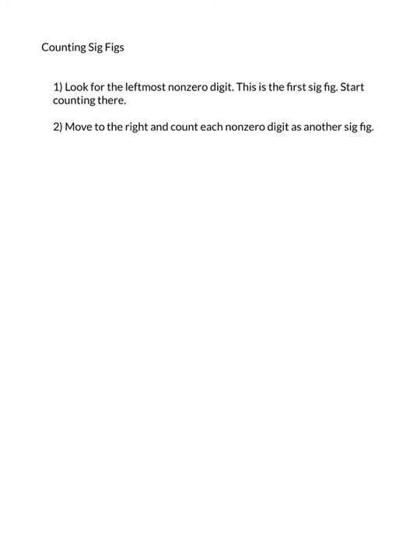The first two sig fig rules are really easy, and so we can talk about them together, right? They have to do with digits that are not zero, and as long as they're non-zero, you can count them. Just start at the left and move to the right. So for example, if I had a measurement of 289.6 meters with some sort of instrument, some sort of meter stick that was precise to the tenth of a meter, this is non-zero, non-zero, non-zero, non-zero. So I would say that this measurement has 4 sig figs, right? 4 sig figs in that measurement.